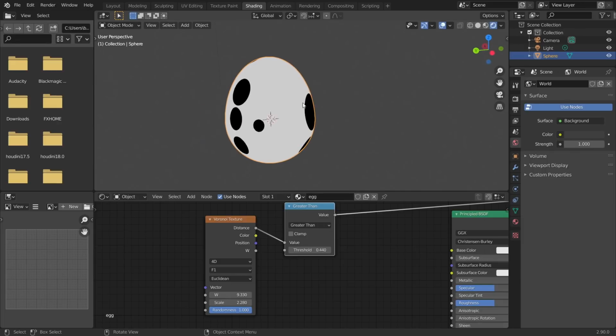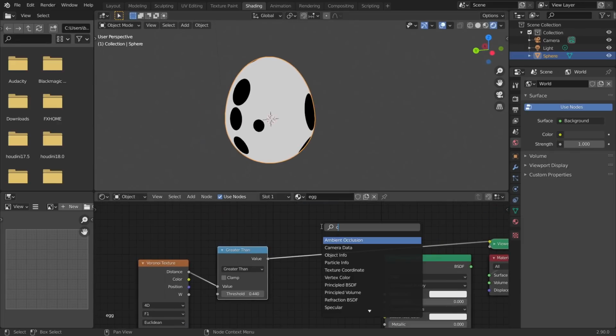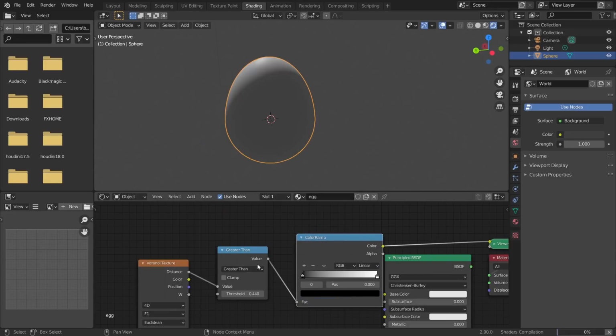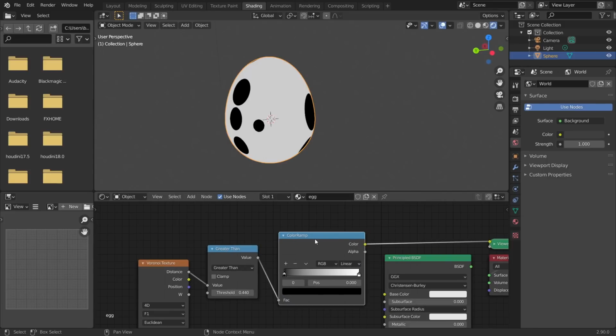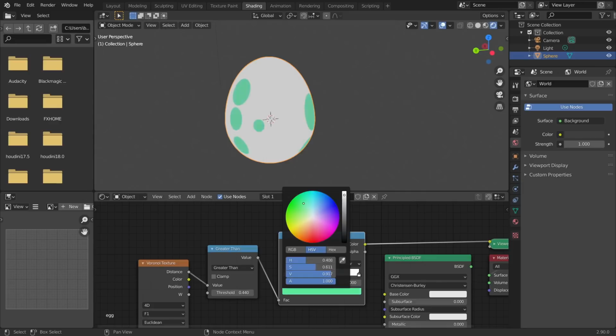And now to make these dots the correct color, what I like to do is throw in a color ramp, which is going to take our greater than kind of thing, and let us change the color, which is pretty useful. So let's take the black, which is the color of these dots, and make them green or something like that. Kind of like a turquoisey. I haven't looked at the game recently. Probably something like this.